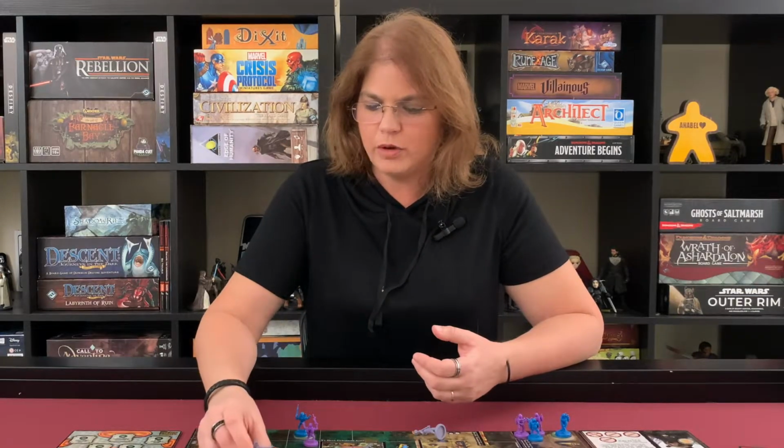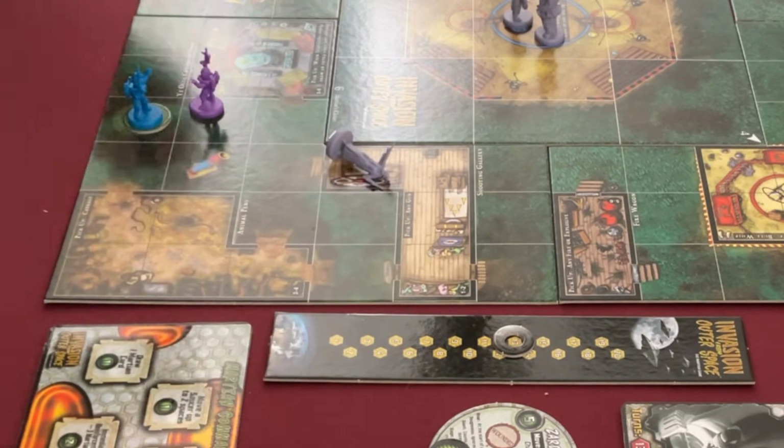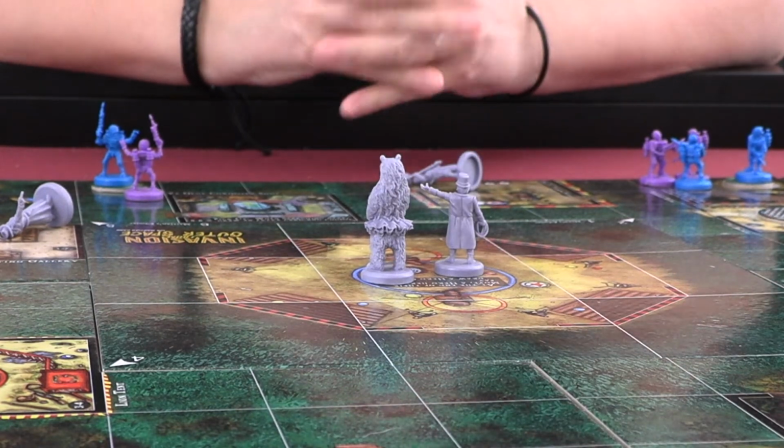And then the last thing on her turn would be to fight any Martians, but there are no Martians on her space, so she's good to go. Put her down for now, take a nap. You did great. And let's see, I think we're going to do Jojo next.